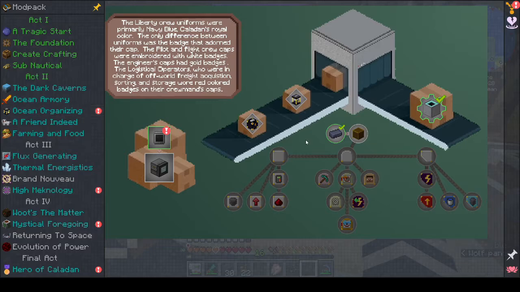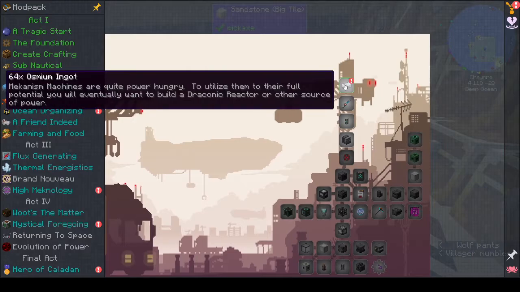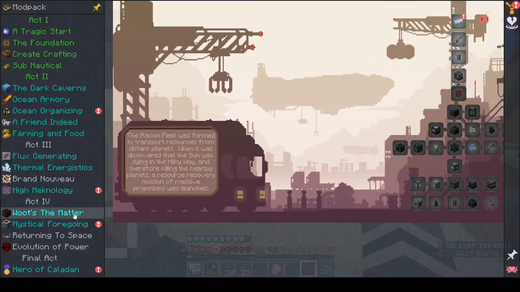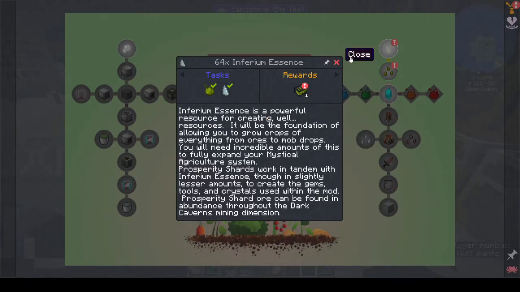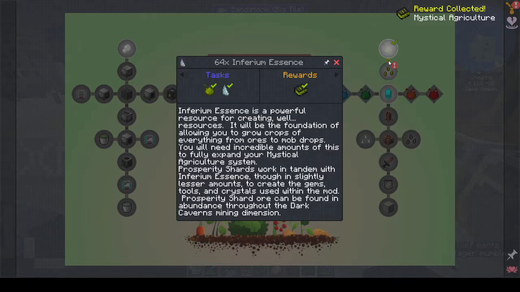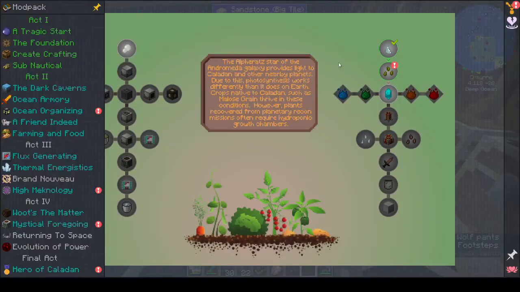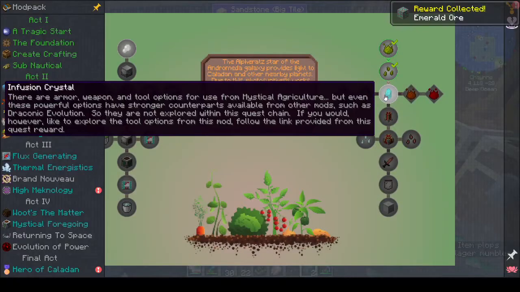Let me see. Oh no, we've just got that there. High mechanology. Why? Oh, osmium. Okay. I'll leave that for now. Mr. Cook. Oh yes, because I've got the inferium essence going down in the bottom. Might as well collect these. I didn't know Mystical Agriculture had a book, which is cool. Inferium seeds, we get emerald, nice.